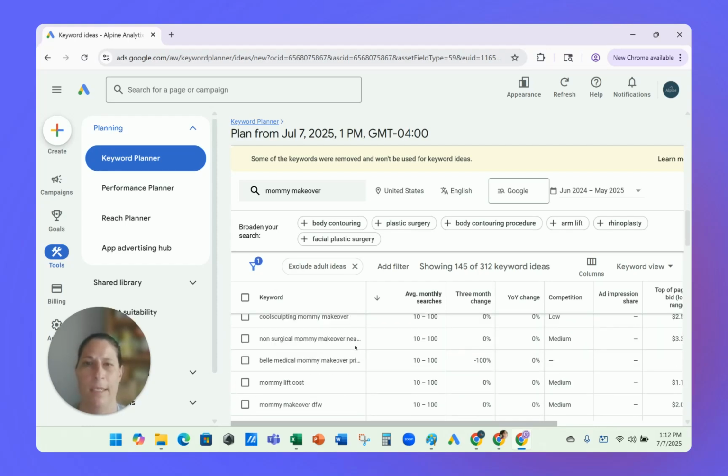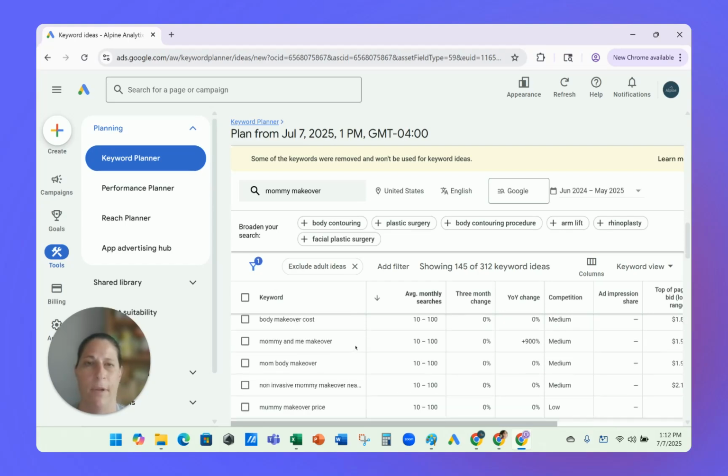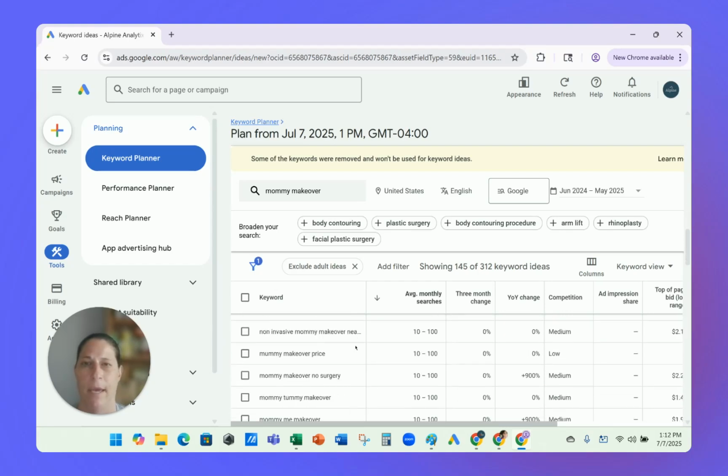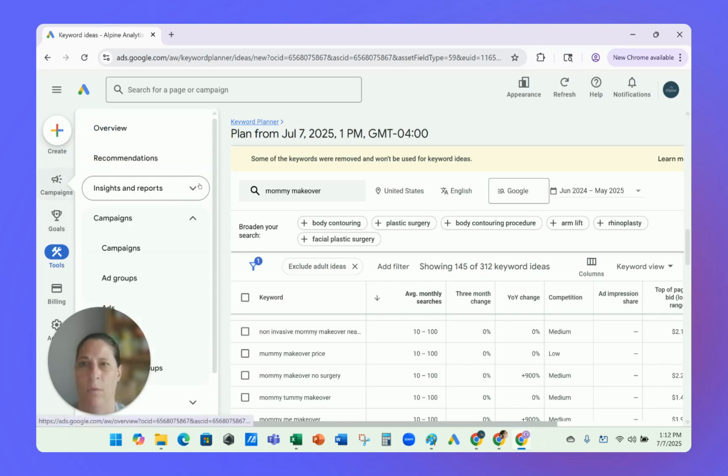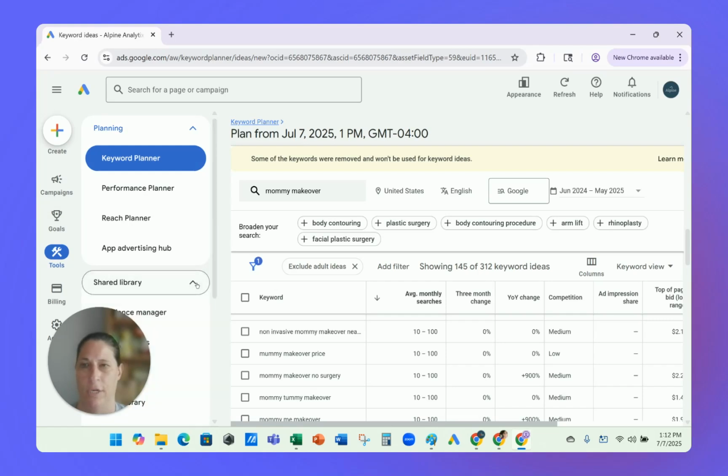But I think you get the idea. And so that's just very, very important. And it's something that I see even experienced PPC professionals, Google Ads professionals, get wrong when they're starting accounts. And so I thought it would be helpful to walk through my logic and reasoning for how I set these up. And then another thing that you want to take advantage of is in the shared library here.